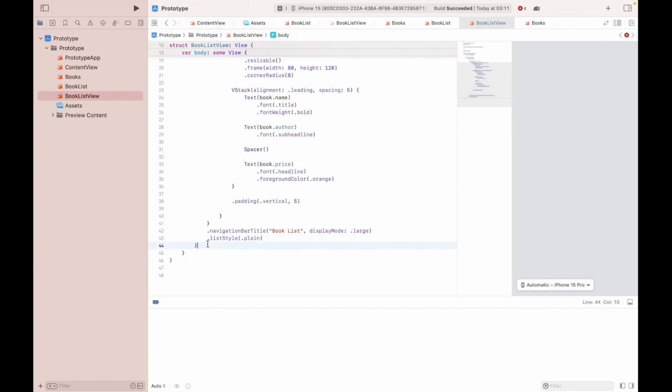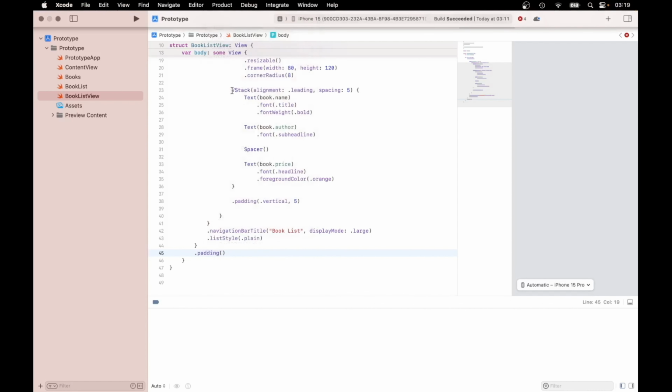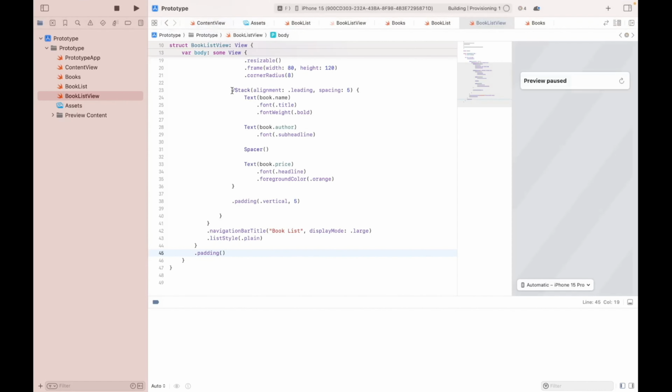And then after line 44, just add some padding. I'll just compile it. It's just building at the moment.